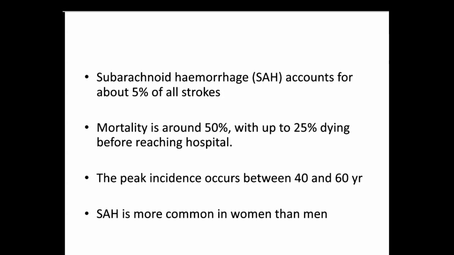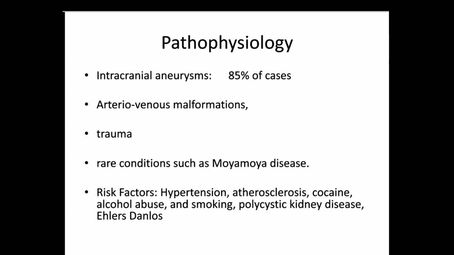Now, most of the patients who develop subarachnoid hemorrhage are between the ages of 40 and 60 years, and it's more common in females than men. There are a few causes of subarachnoid hemorrhage that you need to remember. The topmost cause you must remember is aneurysms in the brain. In fact, if you can remember three causes, that would be great. The first one is aneurysm in the majority of cases, AV malformations, and trauma.